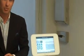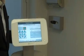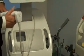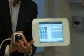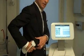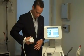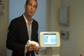I want to demonstrate the Liposonix device. This is really the hottest new thing here. It uses ultrasound as opposed to the cooling that was done before. We make our settings, and it comes in a stamp, so we're really able to sculpt. The CoolSculpting, or Zeltiq, is a suction cup that goes on the area, which very much limits the sculpting process. You're always going to be ergonomically limited by the areas you're treating and the size of the device. But with the Liposonix, we can really pulse it in however many areas we want and sculpt out the body shape. It is a little bit more uncomfortable to get, but again, it's a quicker treatment, and we can make patients as comfortable as they need to be.